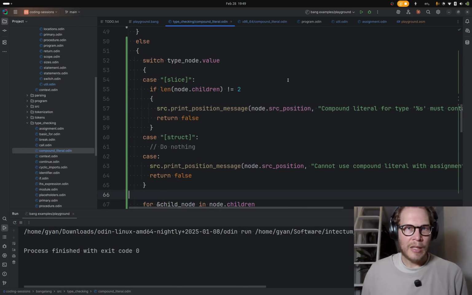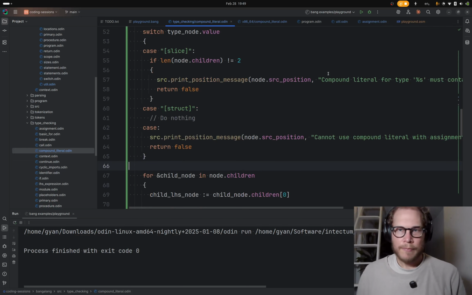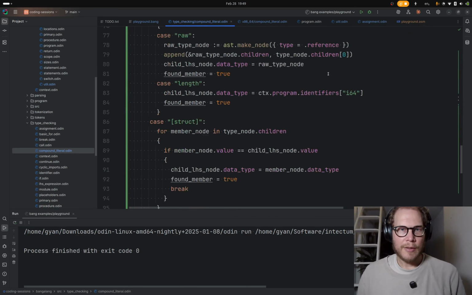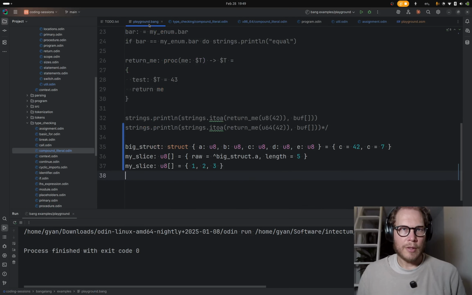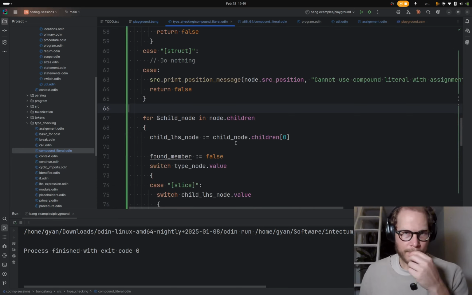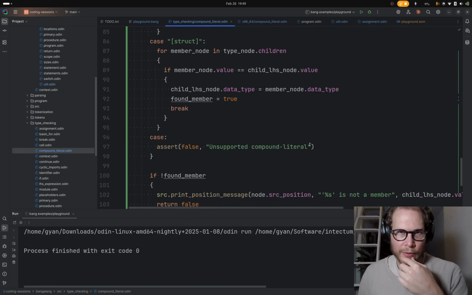Okay, great. I think that's that. So I've restricted it so that for this case, we need to have two, raw and length. And now let's prevent duplicates. I think that's the one extra thing we need to do here.